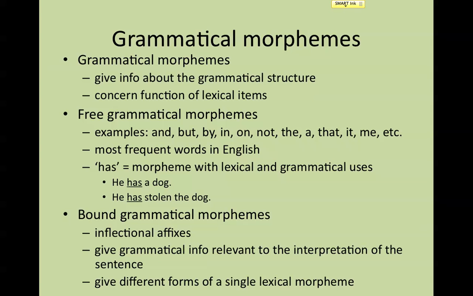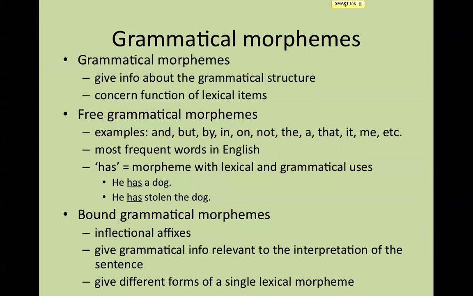Give grammatical info relevant to the interpretation of the sentence. Okay, so yet again it has to do with grammar and how we interpret the sentence. So if I were to add the ed at the end of walk, it becomes walked. It's making us interpret it in a different way, because now we know we're talking about the past because it's in the past tense.